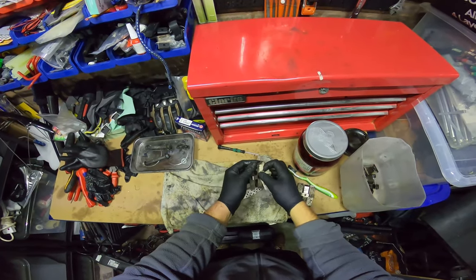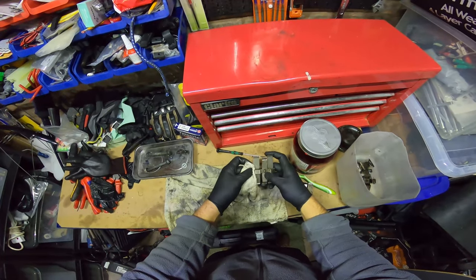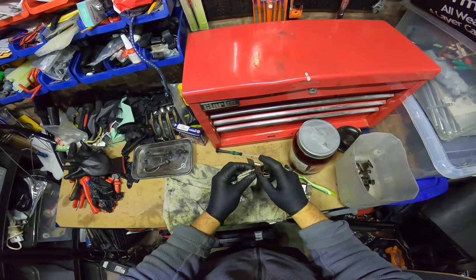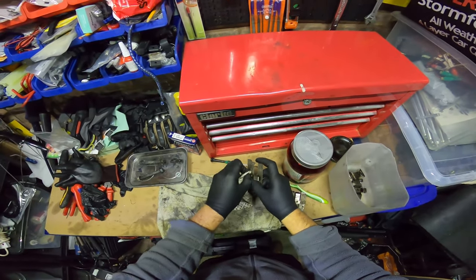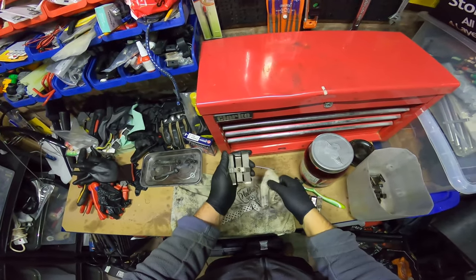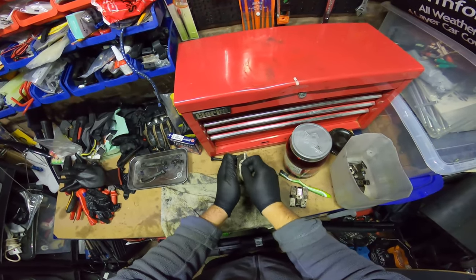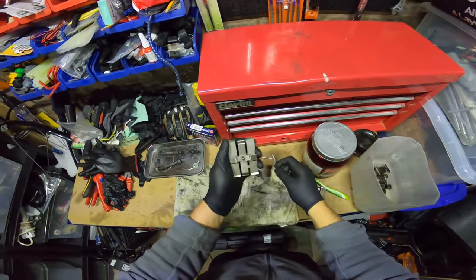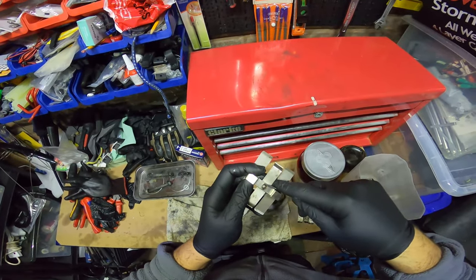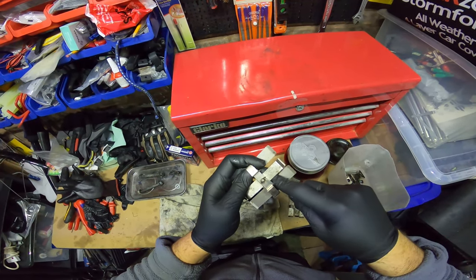But that's pretty sweet anyway. Most people will be happy with that. But this is why you want to really just maintain your brakes and stuff. Because if you keep them clean to a pretty high standard, better than average. Be careful here with this kind of stuff because you will scratch the finish.